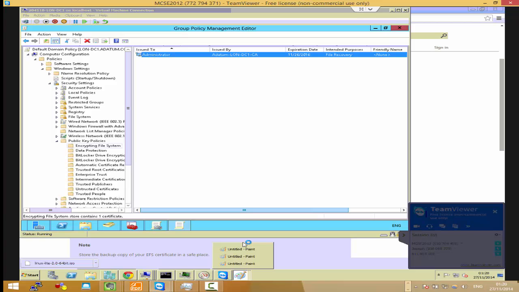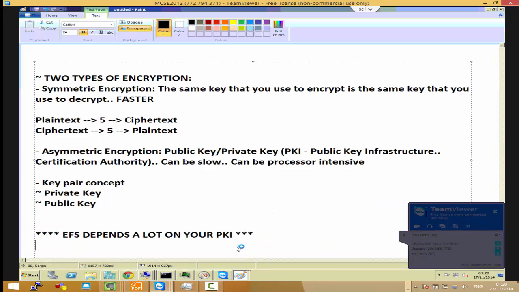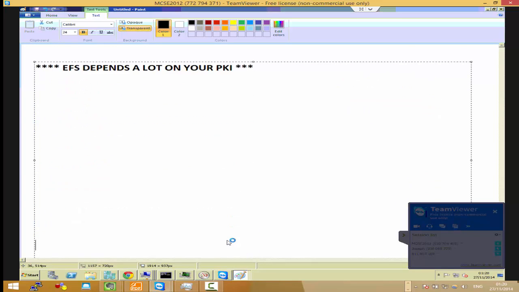So what happens if this machine were to be lost, or this hard drive were to be removed or stolen, and we don't want anybody to have access at all to any information on this drive? That is where BitLocker comes in. That's what we'll talk about next: BitLocker drive encryption, BDE.